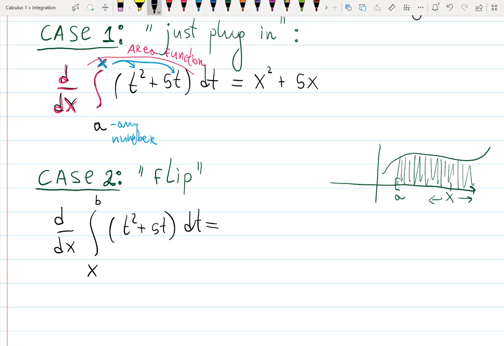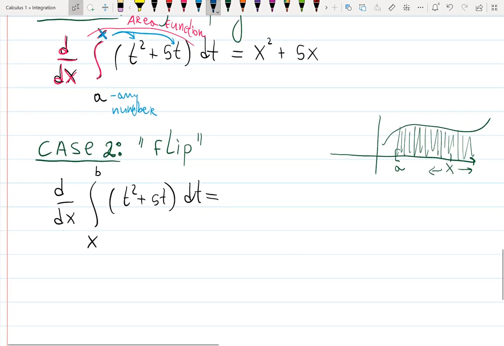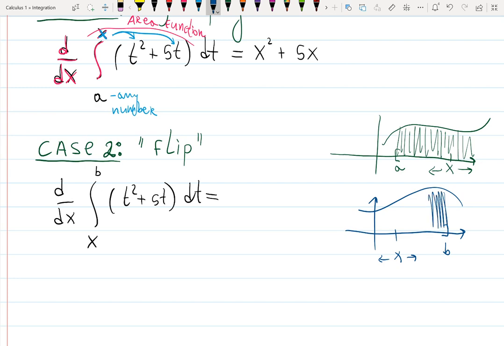That's pretty cool because basically it gives me a chance to be more creative. In this case, I'm fixing b, the function even stays the same, but x keeps running left and right, and now I'm accumulating to the left. The more I add, the more you add, the less you add, the less you add. So it depends how x is going, to the left or to the right.